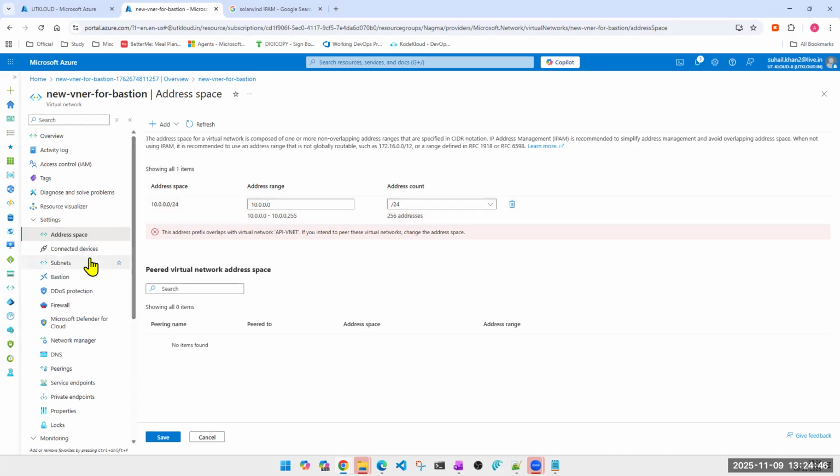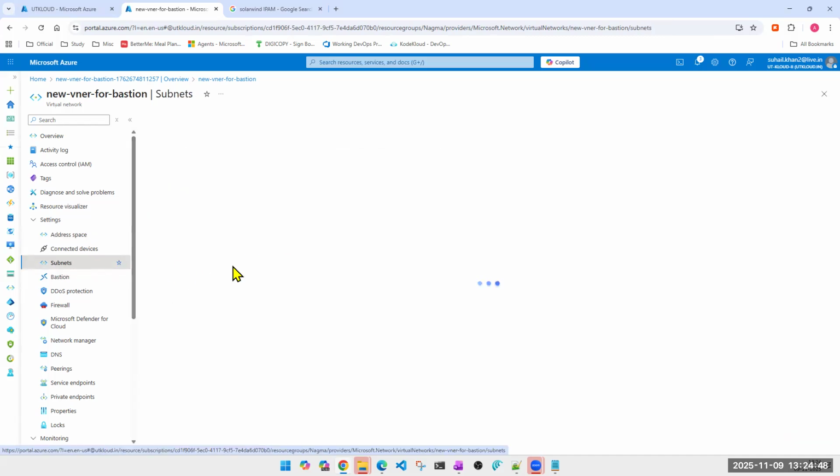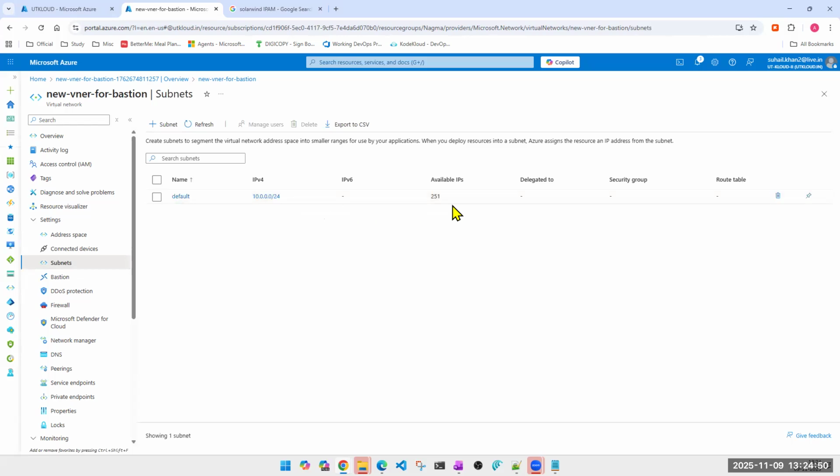I only have one virtual machine and I have this subnet. Under one subnet, I have 251 IPs and only one virtual machine. I'll deploy my Bastion also here. But Azure requires a separate, dedicated subnet for Bastion. The name should be Azure Bastion subnet. So if I rename this to Azure Bastion subnet, then can I have my Bastion and virtual machine on that?